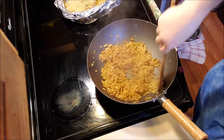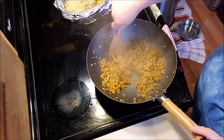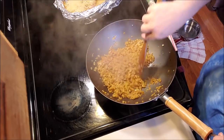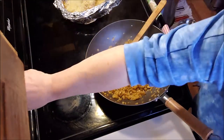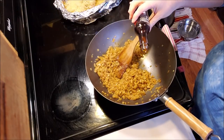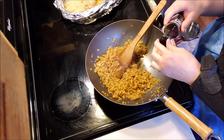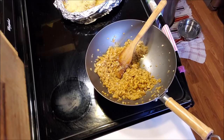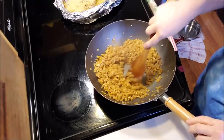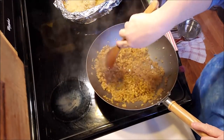My rice is finishing up. I just added some soy sauce and salt and pepper to it. Now all I'm going to do is turn it off and drizzle it with a little bit of sesame oil — just a little bit, this is a finishing oil — to give it that Asian flavor. Stir that up and plate it up, and then I will show you the finished product. It's going to be delicious. This is dinner tonight and probably the next couple of days — that's kind of how I roll.